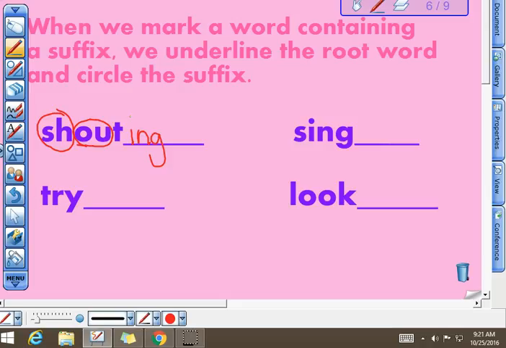Let's take a look at this next one. Let me have somebody come up and circle these special sounds. I'm looking to see if we got this. Juliana B. This word right here. Circle the special sounds and then add ing to the end for us.